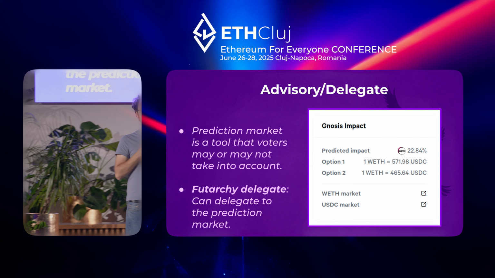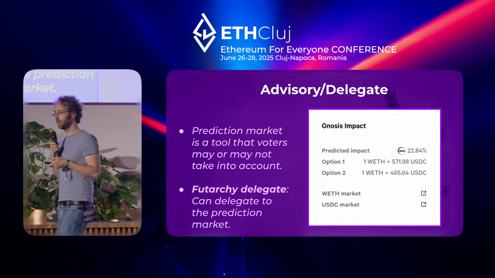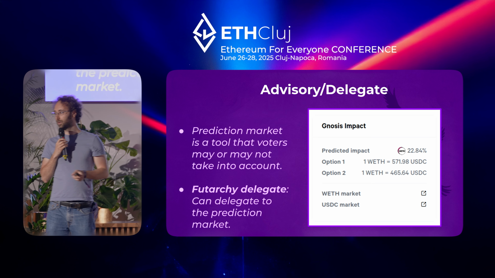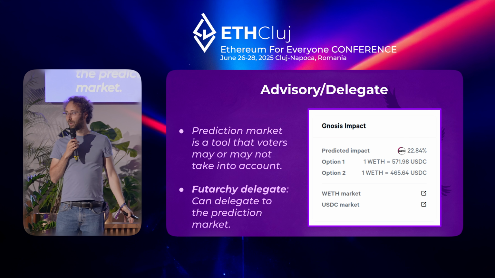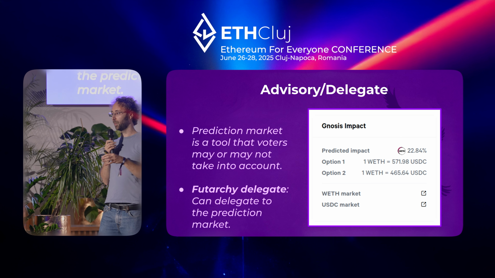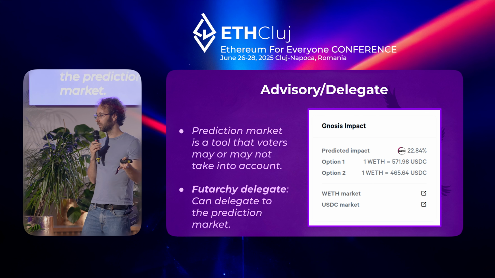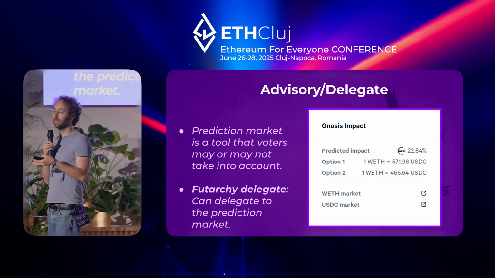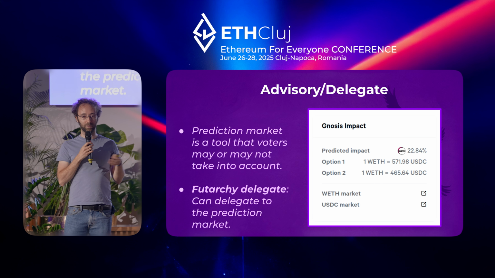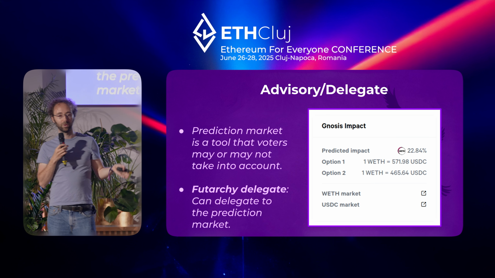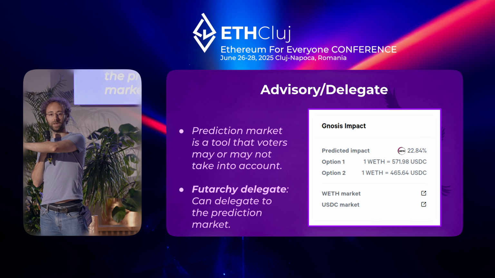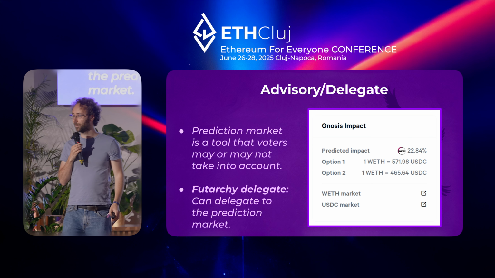As for advisory, that has actually been tried even in 2020 by Gnosis, where they had done this impact module. This is basically just a module you put on Snapshot, and you can see the impact on the price of the token of your proposal. So it can just be used as advisory. When you are voting, you can take that into account. Maybe you may still want to vote for the proposal even if it decreases the price, because maybe you want to do it for ideological reasons, or you think the market is wrong. So you can still vote whatever you want, but you get some market feedback before voting.